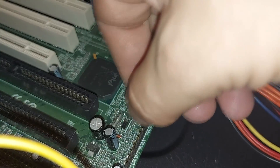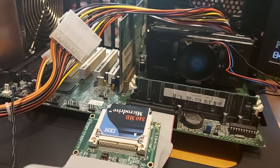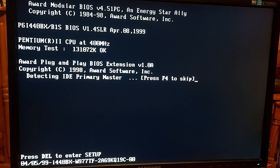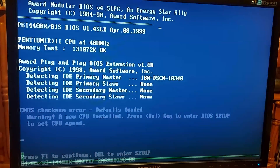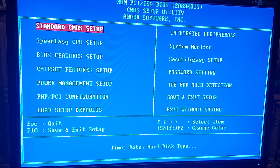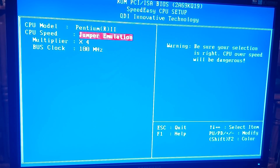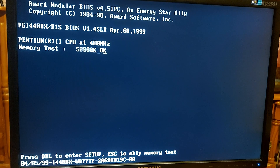Just attach the power switch now and we shall be ready to power her up. Let's give her some juice. Excellent — we have a display: an Intel Pentium II at 400MHz with 131,000K of RAM, detecting our IBM microdrive. Before booting, I'm just going to go into the BIOS and have a quick scoot around and check that there's nothing that needs changing. No, nothing needs changing — everything is looking good. I'll just save and exit, and when it reboots we should be able to boot straight into MS-DOS from the microdrive.